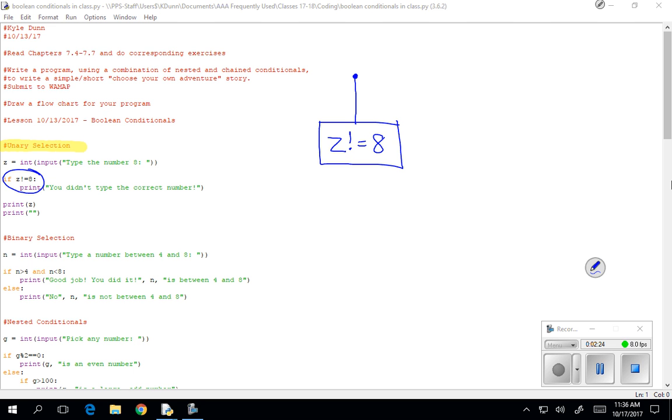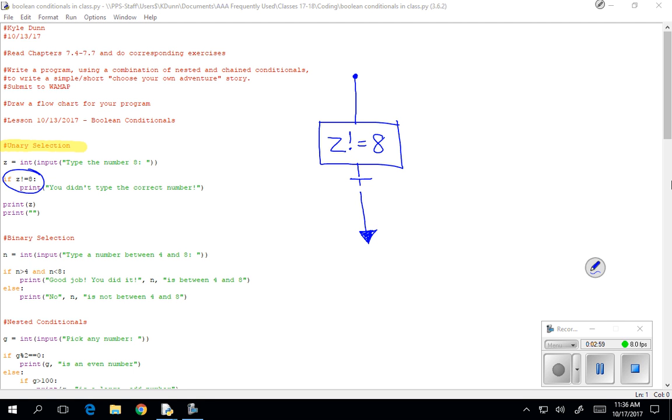And I have two possible outcomes because this is Boolean. I have true or I have false, okay? In this case, my true statement would give me the statement, hey, you didn't type the correct number, right? If I get a false, then, oh, sorry, no. In this case, if I get a false, we're going to say print, you didn't type the correct number, okay? So the way I draw this out is either it is true and nothing happens and it just runs the rest of the program. So I'm going to use an arrow for that, okay? That's what happens if it's true, okay?